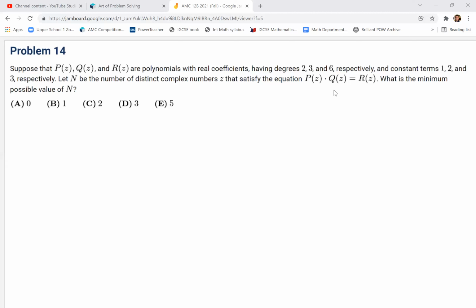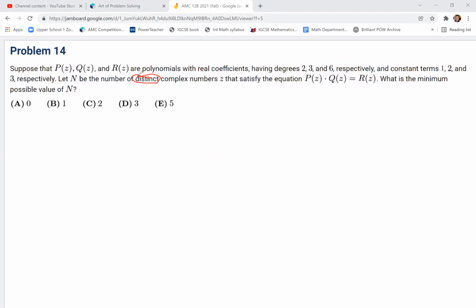So, for example, when you have a quadratic where the vertex is on the origin, you would say that the only root is 0, but technically you would say that it has two roots that are both equal to 0. And notice how, in the problem, they say let n be the number of distinct complex values. So they specifically use the word distinct because some of the roots could be repeats.